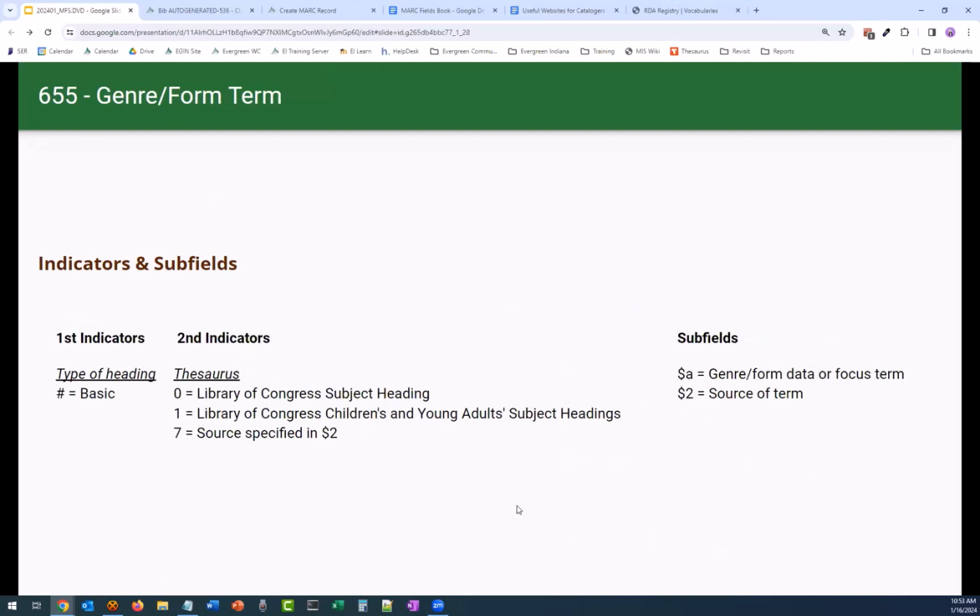In the 655, we usually have a first indicator blank for basic, and then if the term is not taken from the Library of Congress subject headings, and there are others, or the children's, we will use a 7 in the second indicator for source specified in the subfield 2.